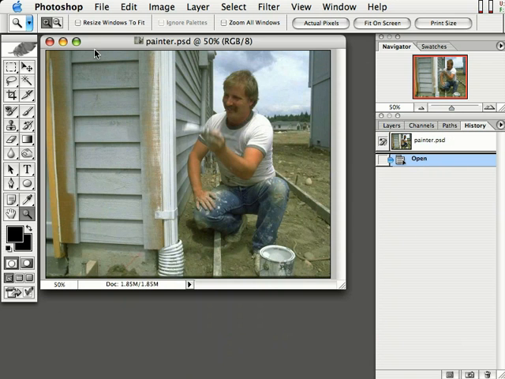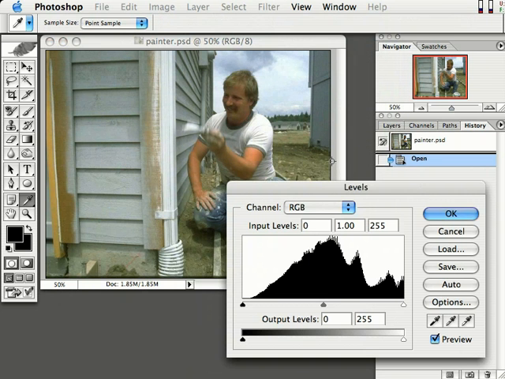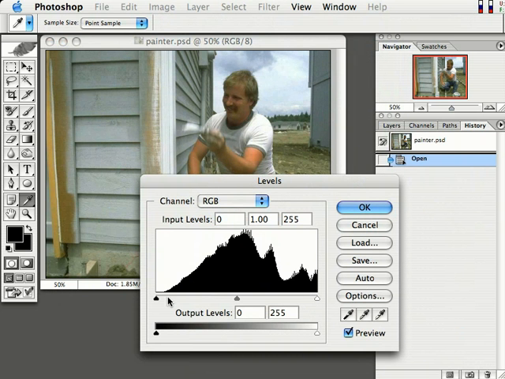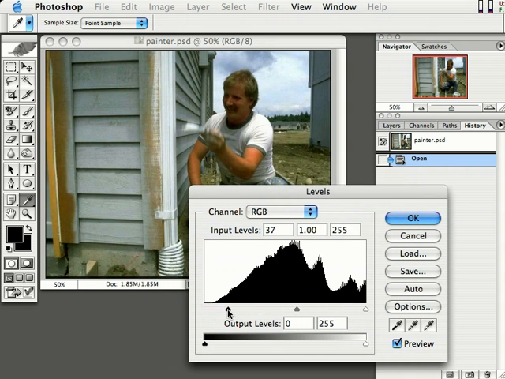I'm going to minimize this right here. Now, the first thing, just like the other image, I'm going to come right up here to Image and go down to Adjustments and select Levels, just like that. Now, the first thing, just like the other one, I'm going to move the shadow slider right here to make those shadows a little bit darker. Then I'm going to control the mid-tone slider right here, bringing out some of the detail, and then I'm going to control the highlight slider right here.